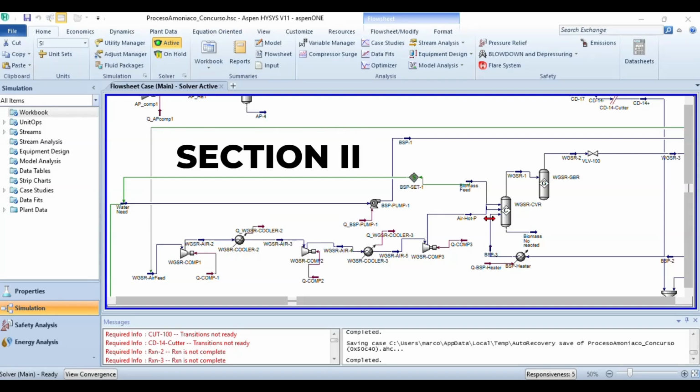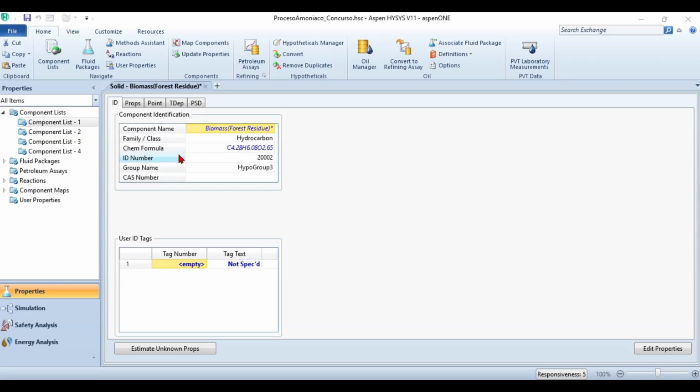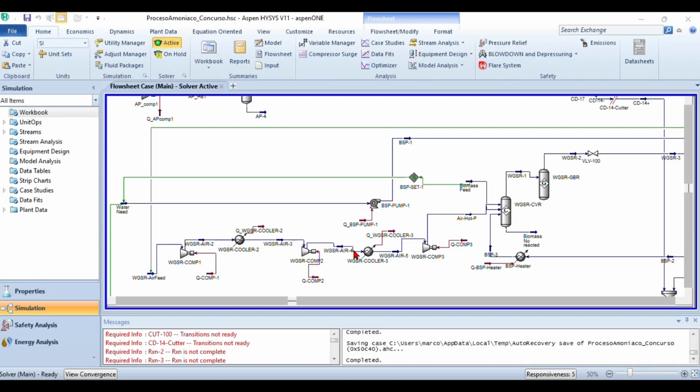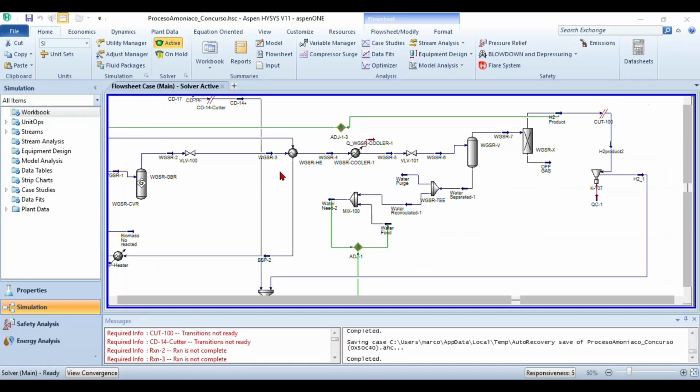The second section focuses on hydrogen production through supercritical water gasification of forest biomass. A key challenge was modeling the eucalyptus residues, which we define as a hypothetical component based on elemental analysis and its heating values. To address potential fouling and energy issues, our design, as seen in the diagram, pumps and preheats the water stream separately before it meets the biomass at the reactor entrance, ensuring the heat exchangers handle only clean fluids.